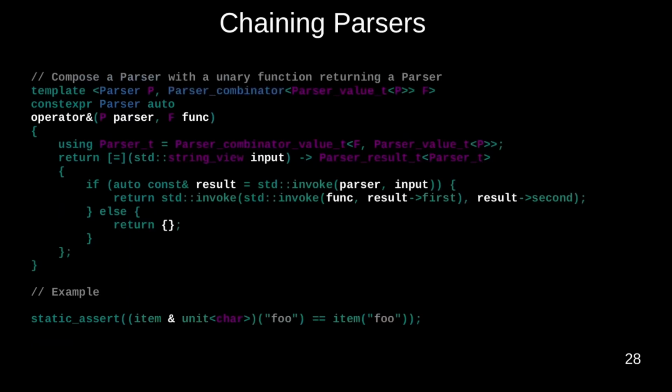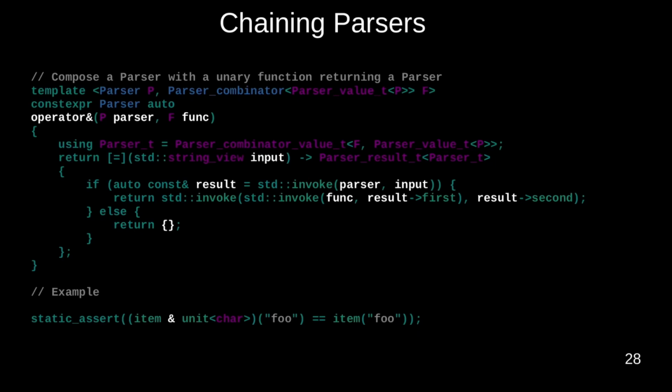Okay, so this parser combinator, this slide I think is the most important one in this whole talk. If you miss a lot of the other stuff, but you get what this function does, then you have grasped some really profound things in functional programming. So this is also a parser combinator that combines two parsers, but we're not passing in two parsers. We're passing in one parser and a function. So what kind of function? Well, you can see in the concept, it has to be a parser combinator that takes one argument of the value type of the first parser.